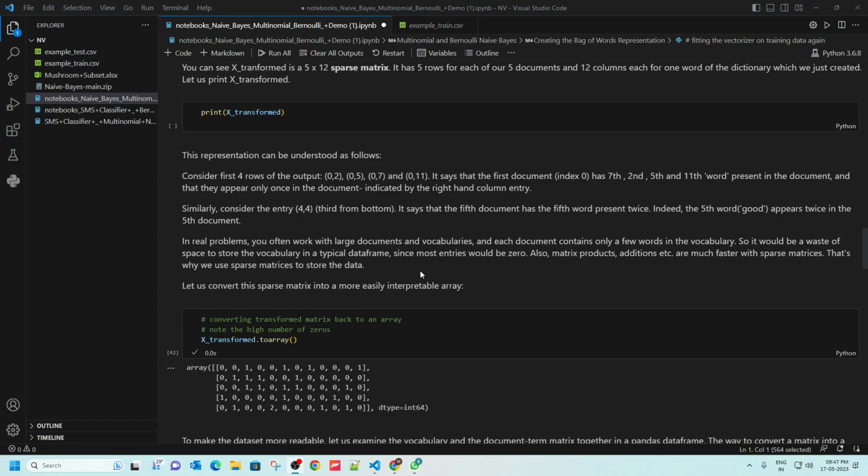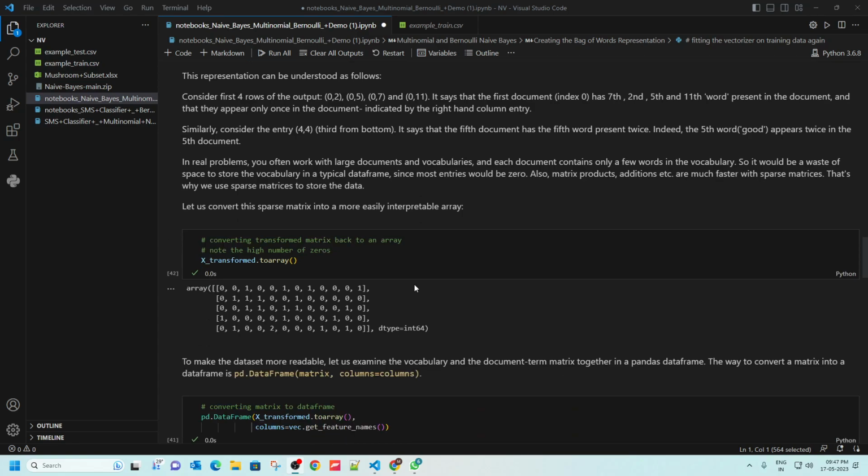If you have learned it in mathematics, a sparse matrix is a special kind of matrix where most of the elements are zero. If you see this matrix, you can see most of the elements are zero, and assume that we have a data set of a hundred thousand or million records.